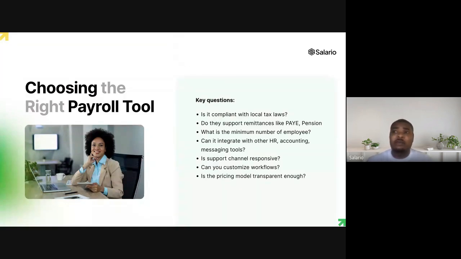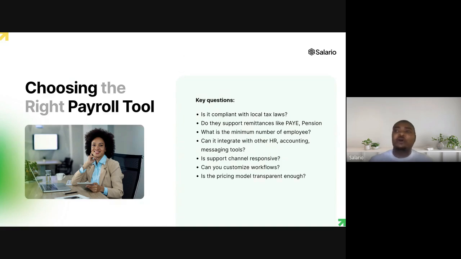People also ask the minimum number of employees. There is no limit to the number of employees you can onboard, depending on the capability that you want from the platform, because there are different plans. For those who are interested, I will encourage you to at least come for a demo so that we have a personalized one-on-one demo for you to see how the platform works, because we'll not be able to cover everything on this particular call. The purpose of this webinar is to give you a bird's eye view of what's possible, a solution that can be used to transition you from using spreadsheets into payroll automation.